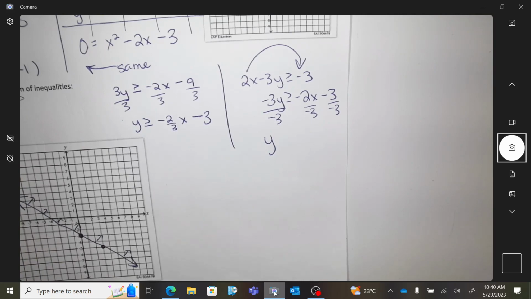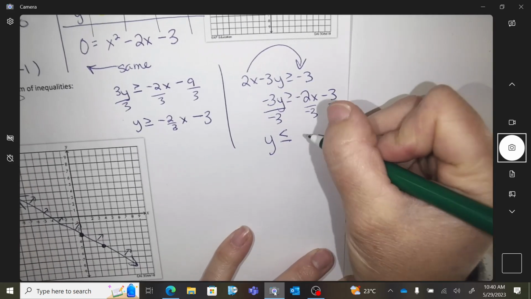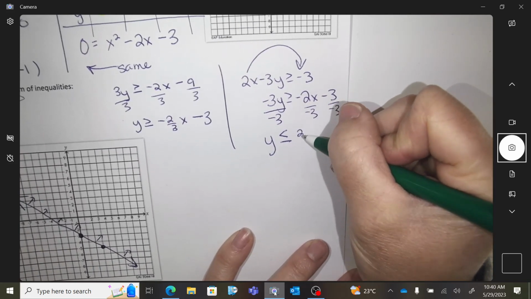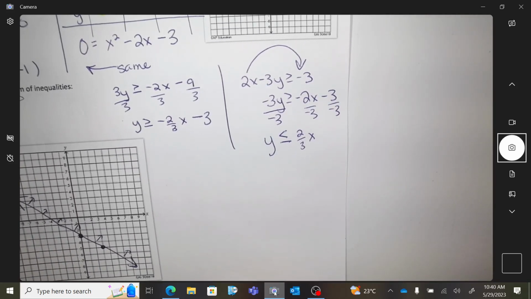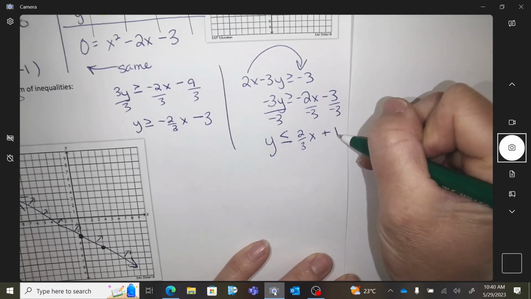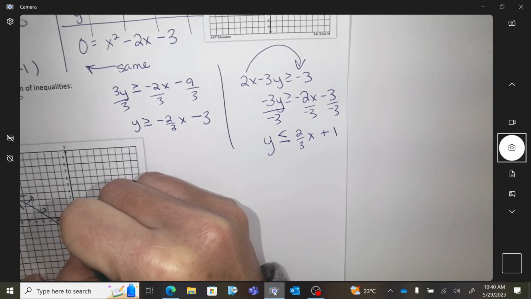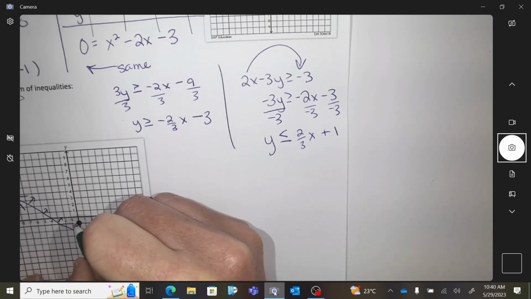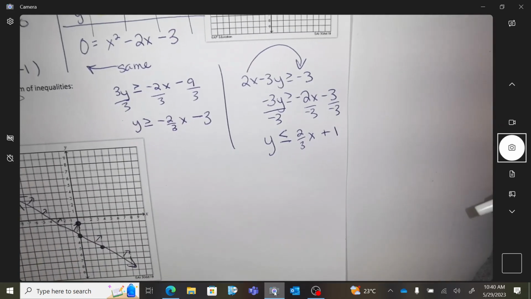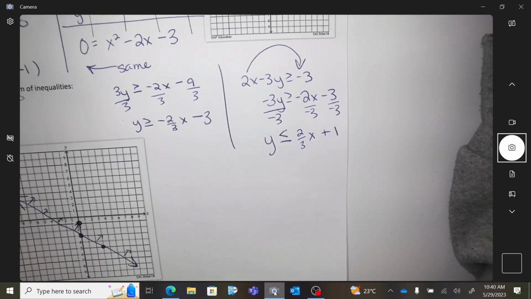What are we remembering? The sign has to flip because my algebra was that I divided by a negative. So the sign flips around. If you're okay, I'm actually going to change that to a positive 2/3, right? Positive 1. So that's when you divide by a negative. If you're dividing or timesing, but we won't ever be timesing, but if you divide by a negative, the sign flips around.